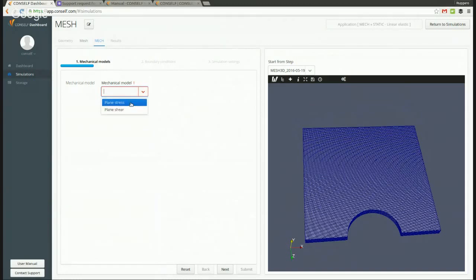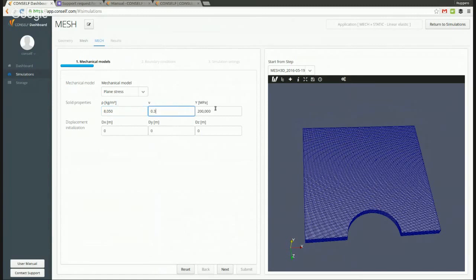For the present simulation, this is just a plane stress simulation, and we have to define the material properties we are using. The default values refer to standard steel, but obviously if you're using a particular steel or aluminum or other type of materials, we can actually handle this. Keep in mind that the simulation is a linear analysis, linear elastic analysis. So for the moment, in our online web application, we don't have any plastic analysis, but it is available on demand if you require it explicitly from us.